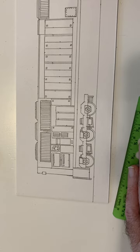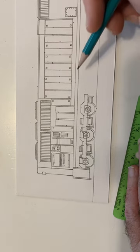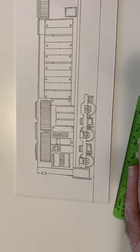So that's basically the truck of an SD70 MAC, and I'm ultimately going to be painting it too. All right, thanks.